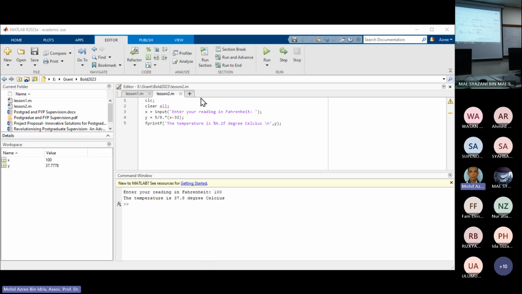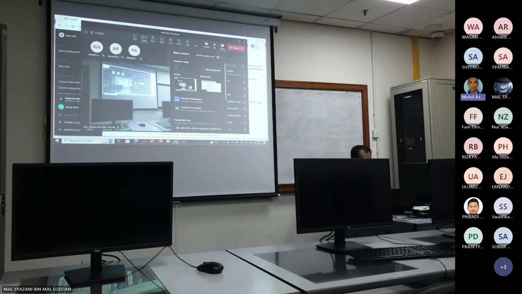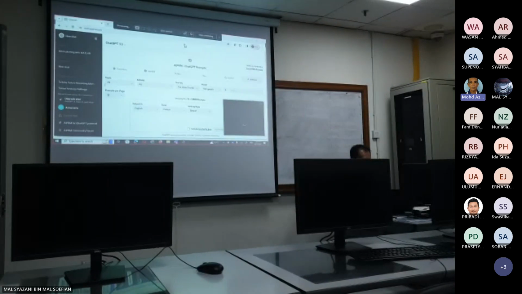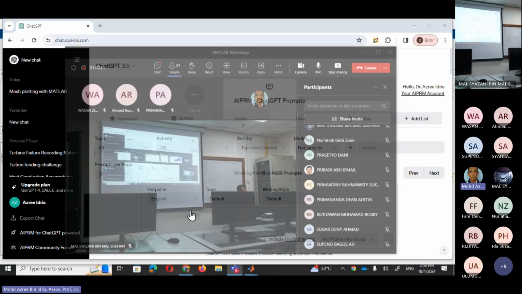Nowadays everybody uses it. Okay, I'm going to use ChatGPT, and I need to share the screen. Those online, can you see my ChatGPT screen? One person? Yeah, we can see. Okay, yeah, you can see.